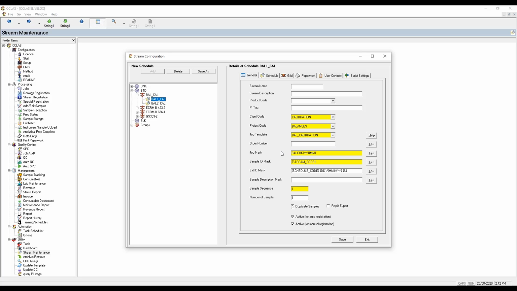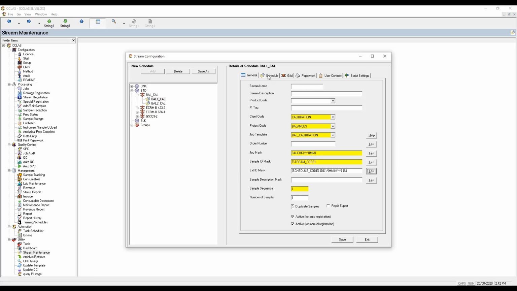And you can see it's a little bit codified, but if I run the test button on these codified items, you can see that it's telling us what they actually mean. The interesting one here is what we call the external ident mask, which is telling us this is the balance 1 calibrator, and it represents the day shift of the 20th of August 2020.